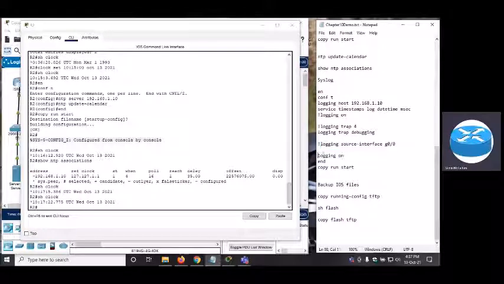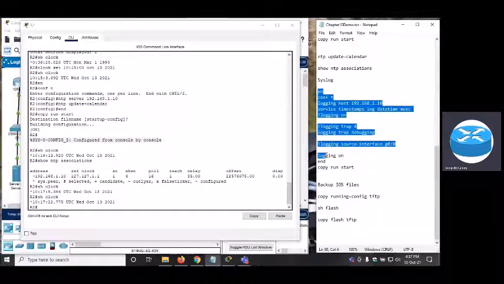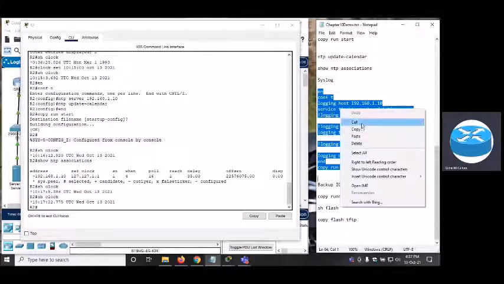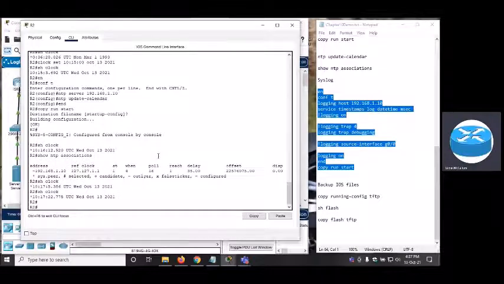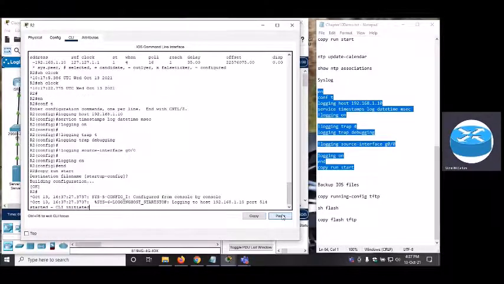And then, of course, you need to actually turn logging on for any of that to happen. And so, again, we'll paste this config into the router. Copy and paste. Don't see any errors. And so now you'll notice that "configured from console by console" has now got a timestamp on it. And the time has caught up to reality now. And so that's all very nice. And it also has got logging start stop. And so we've started logging.